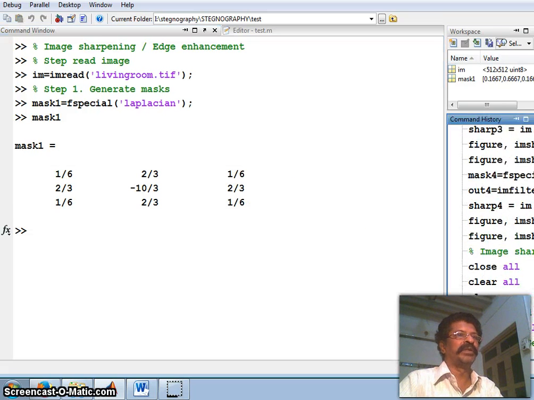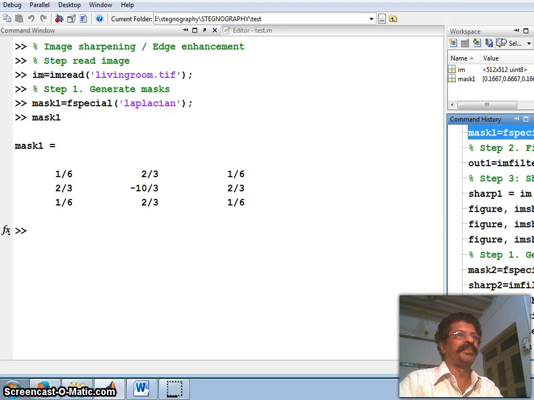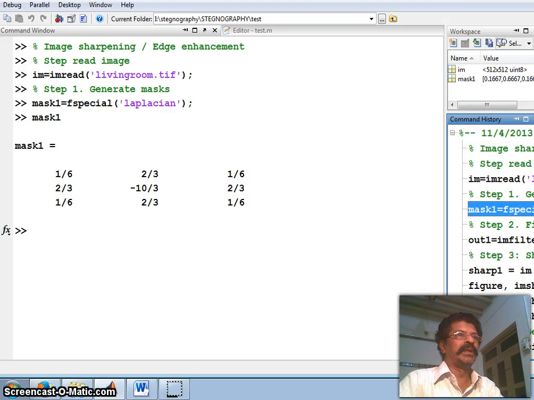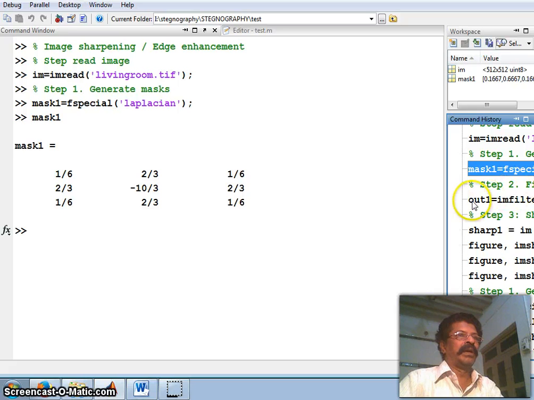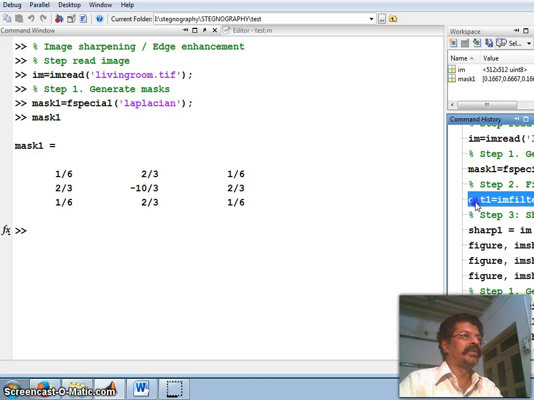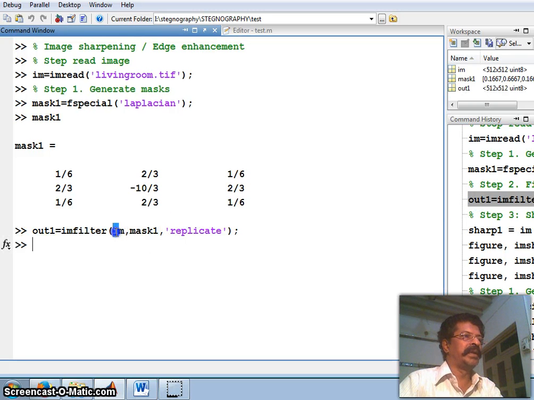Once I have the Laplacian operator, I apply this mask 1 on the image, and I use the replicate option so that the borders are not padded with 0 and I don't get a black border.